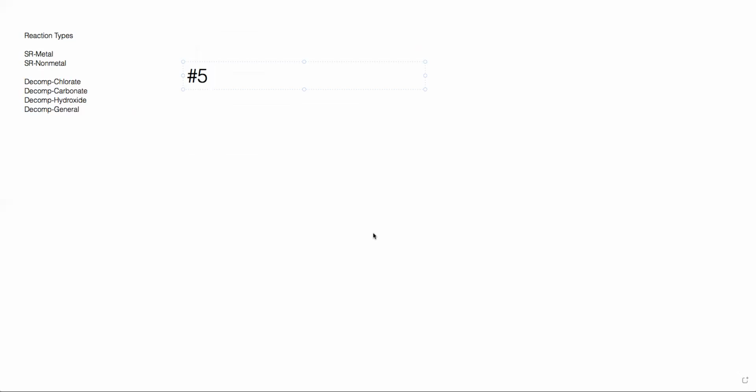We have just one single reactant, so we know it's going to be decomposition, but we want to figure out what kind it is. And we want to name this thing, because when we have a name for it, it'll give us a really good idea of what kind of a decomposition it has to be. So let's start with the Zn. What does Zn represent? Which element is that? Zn, zinc. Perfect. Now, what about OH?